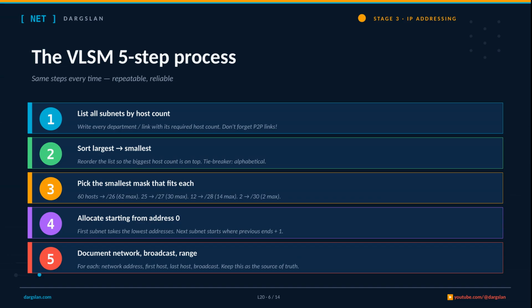Pick the smallest mask that still fits each one. 60 hosts needs a /26, 25 fits in a /27, 12 in a /28, and a P2P link takes a /30. Step 4. Allocate starting from address 0, biggest first. And step 5, document everything. Network, broadcast, usable range, so you've got one source of truth to work from.